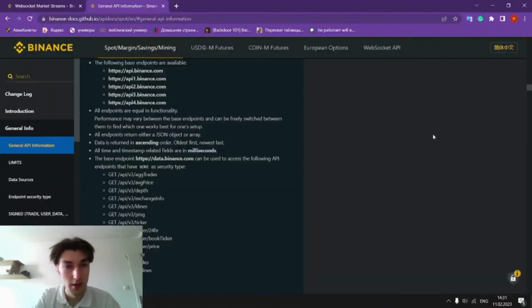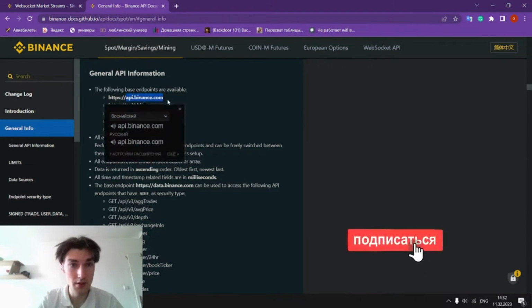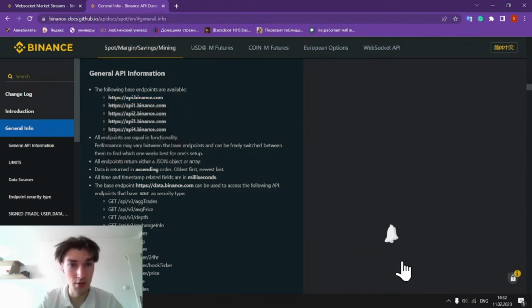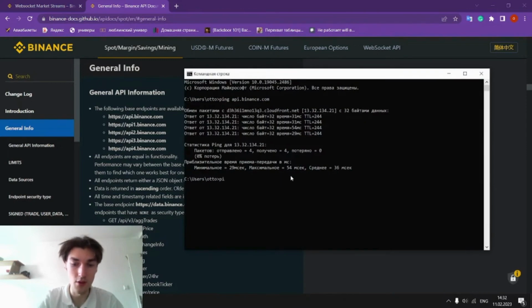Hello, everyone. Today I will tell you about the Binance API, how to work with it, and a bit about WebSockets, asynchronous WebSockets. Let's start with how we access the Binance API. We have a URL for basic requests. We can check each of them, they only differ in speed, some may work faster or slower, some may not work at all, right? But usually, they all work. We can access any of them and see that the connection takes about 30 to 37 milliseconds, which is normal.